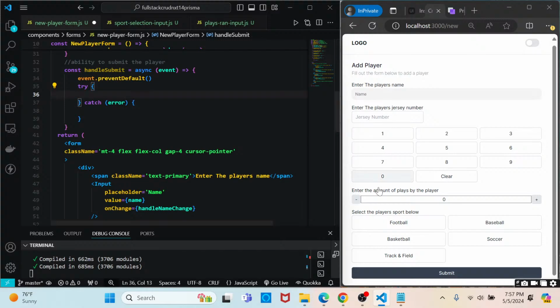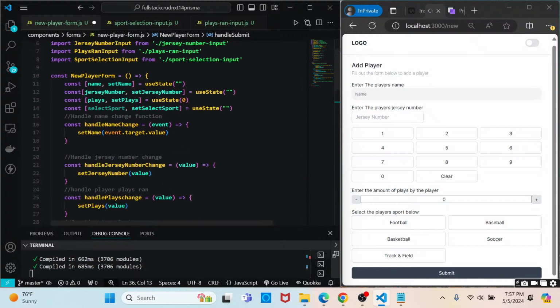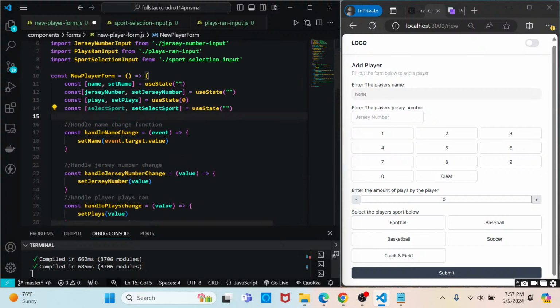And inside of this try catch, well, I tell you what, we might as well just go ahead and take care of everything now. So the next state that I want to add is, when we hit the submit button, I want to be able to capture where we are in the process of submitting.